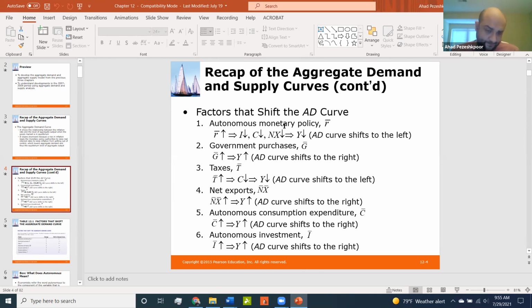And your net exports would also go down. Why? Because of the currency prices. When the real interest rate goes up, your currency becomes more valuable compared to other currencies. The money in your hands would be more valuable. So this would cause your exporters, all those businesses, to become less competitive.